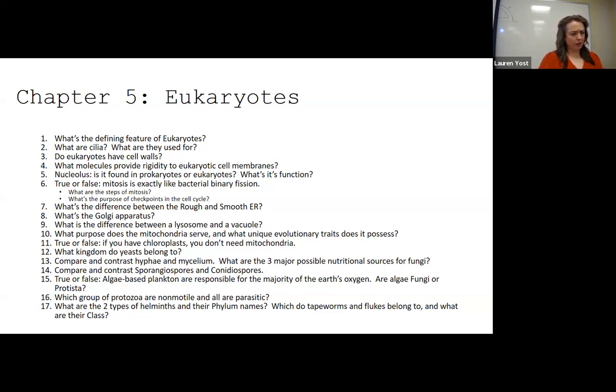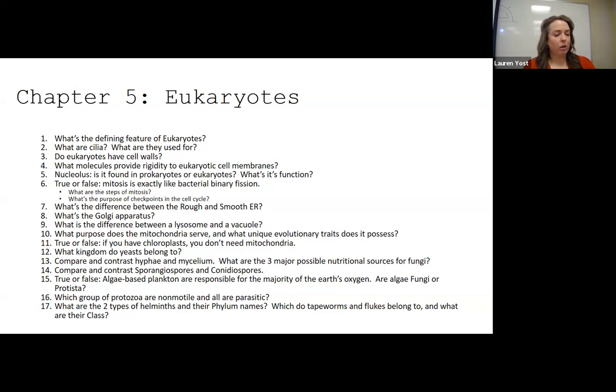What is the difference between a lysosome and a vacuole? The lysosome and the vacuole are both structures that are membrane-bound. A vacuole typically is just for storage, a lot of times just for water or food for the cell, but the lysosome has ingredients added in that are for killing organisms whenever we phagocytose them. So it's going to have lysozyme as well as toxic oxygen products and other enzymes and acid and stuff like that.